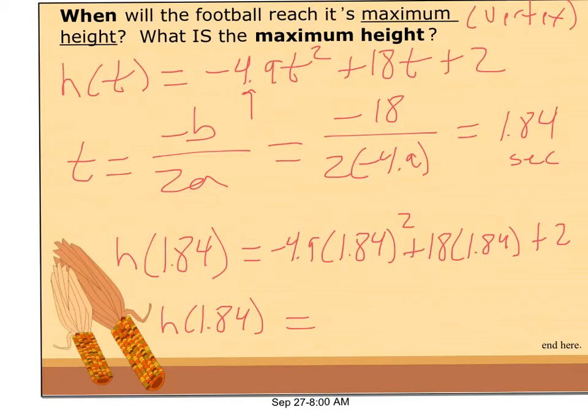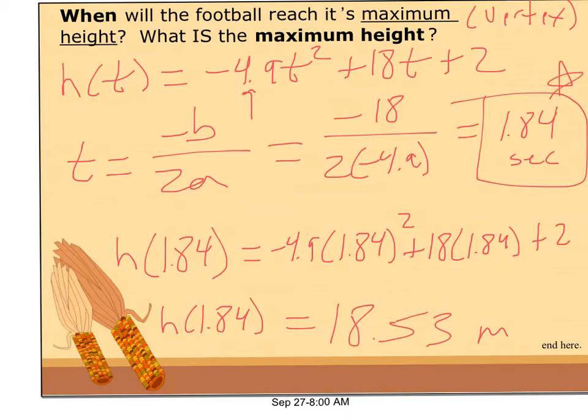Now, a little bit of number crunching here to do, but the concept of what we're doing isn't too bad, and we're just taking this value for t and substituting into our quadratic and evaluating. And just for you to be able to double check your answer, it comes out to be about 18.53 meters. This number seems reasonable. In fact, it seems very reasonable because it's between 0 and 3.78. That's something I needed to check for because the ball is thrown at 0 seconds. It hits the ground at 3.78. I got a number pretty close to halfway in between, which is right about what I was expecting. That's a really reasonable answer for when the ball reaches its maximum point.